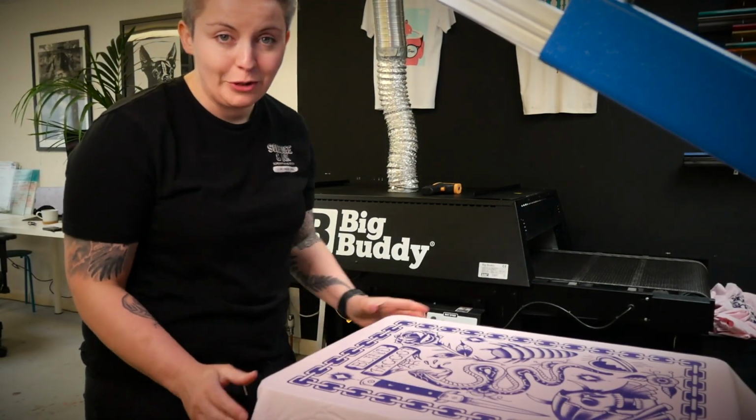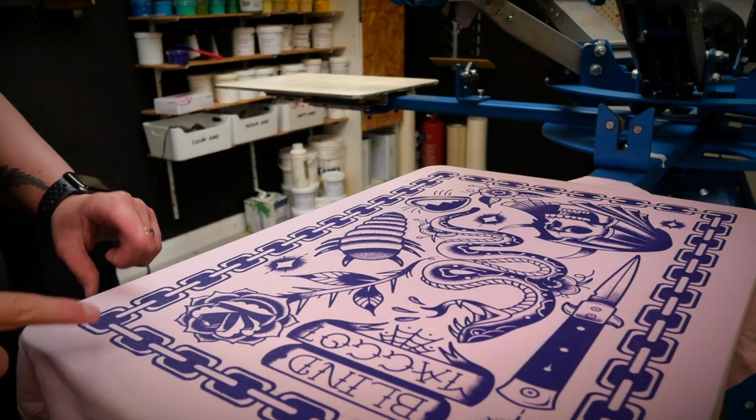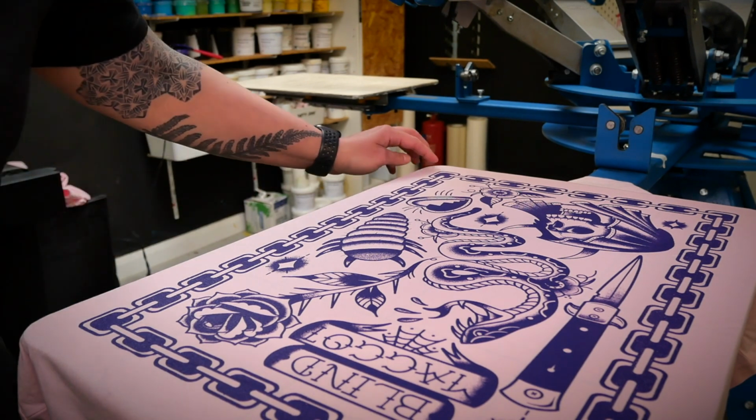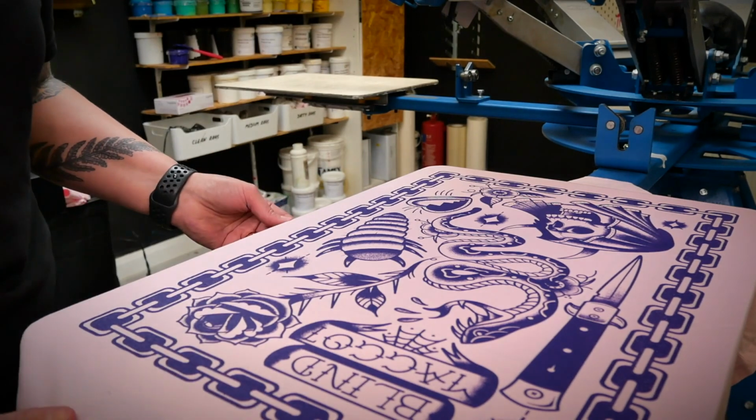So I think I cleared that pretty well. As you can see, it has printed nice and evenly. This particular image is very textured and a raster image. However, you can see that there isn't any thick and then thin deposits of ink, so I'm really happy with that.